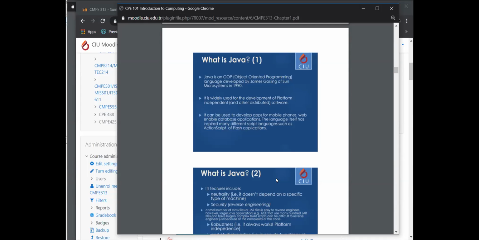When we come to Java, however, it was designed from the beginning to be an object-oriented environment. It is now a 30-year-old language, so I would say it's an old language nowadays. But it has its perks. It is still widely used in the world, although the usage of Java has been declining since 2015-16. We see quite a big drop in the usage of Java.